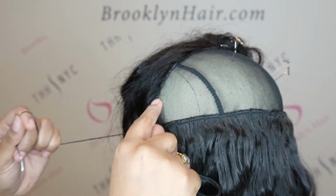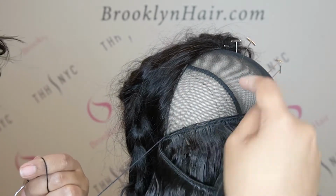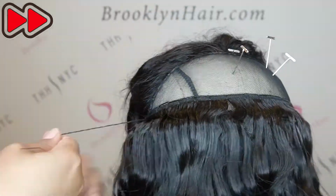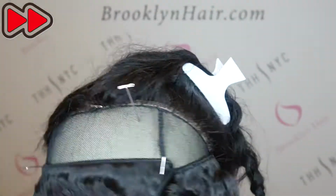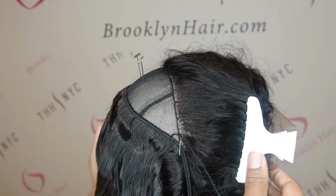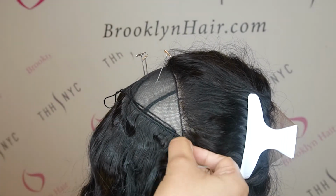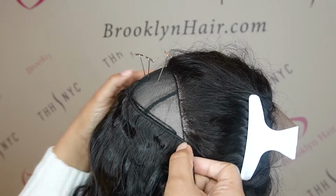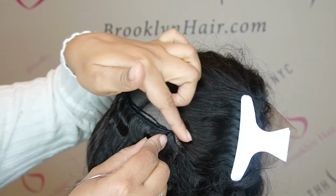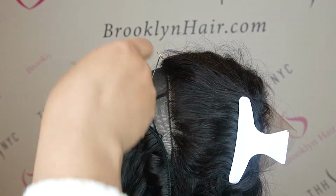I might cut it along like right here. Once I get to like around this part, I would start probably cutting my weft going across, but for now I'll be just folding. So for this part, I am going to start cutting my wefts, and so I'll cut it going up so it could lay flatter. So when I fold it, it doesn't have a bulk at the edges at the ends right here, so when you put the hair over it, it's not bulky. So I'm gonna cut it, and then I'm gonna keep sewing.